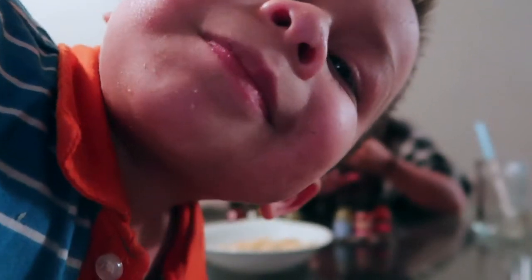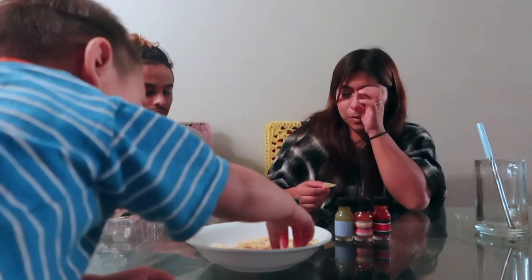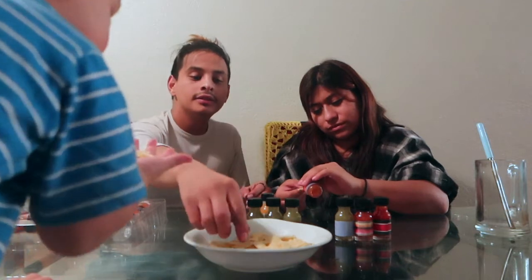This one has a rainbow color around the label. It's Baja Heat Mango Habanero Hot Sauce, and it looks like there's a surfer there. It's a dark orange. This one might be good for you, Lowell. Those are usually sweet, the orange ones. A little bit of sauce in yours, okay? There you go. Tell me what you think, okay?